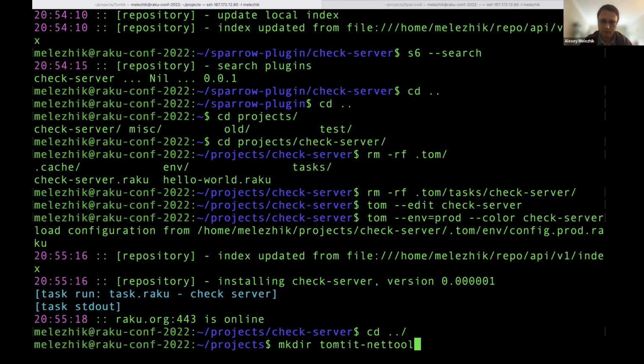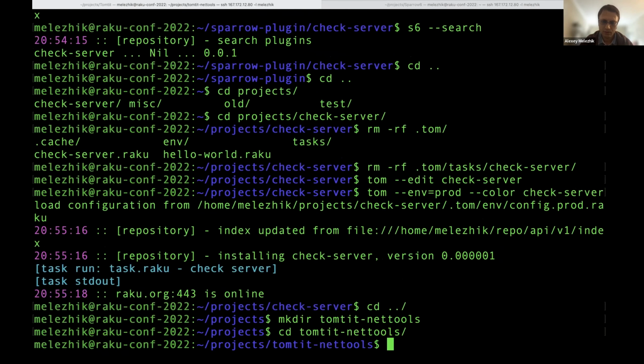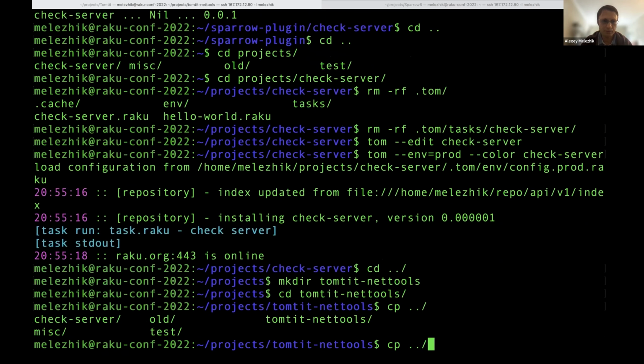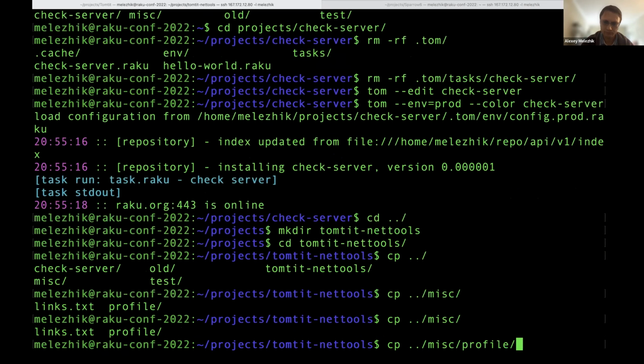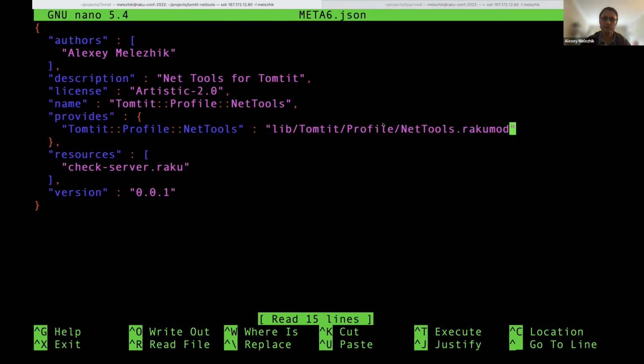Okay, and let me copy a prepared example of the Meta6 JSON file. I don't have time to do it from scratch, but the JSON file is pretty easy. It's just exactly what was told in the previous presentation. So we have the module name.